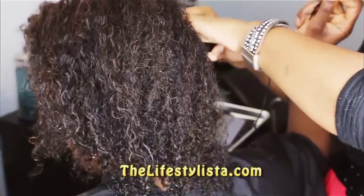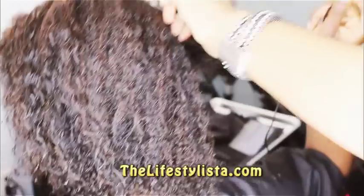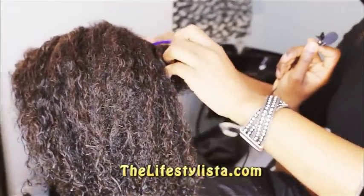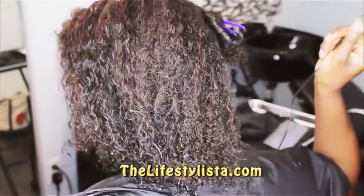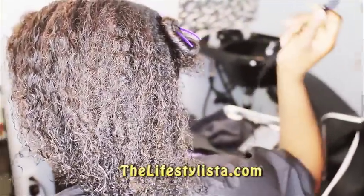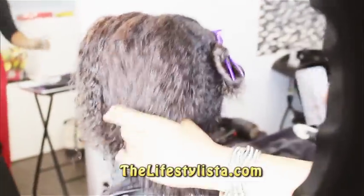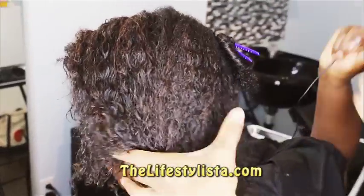Don't try to tackle it all in one. This is the biggest thing, because it could be overwhelming. And then that's when you start taking about 2 hours to do your hair, as opposed to that hour that you budgeted for. So you mean actually taking the time to section saves you time? Yes, it does save you time.